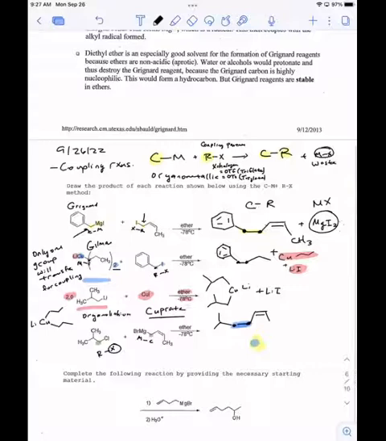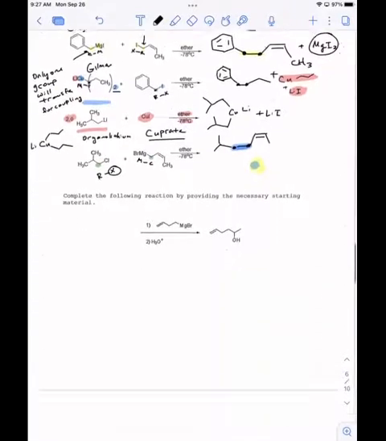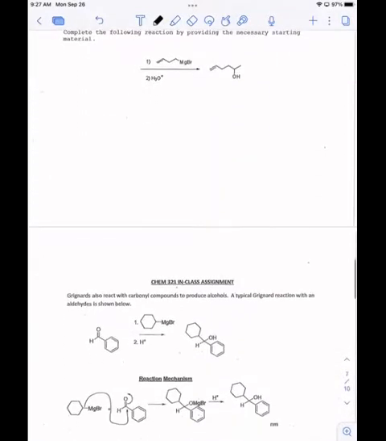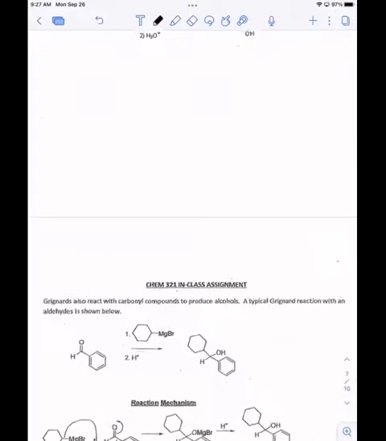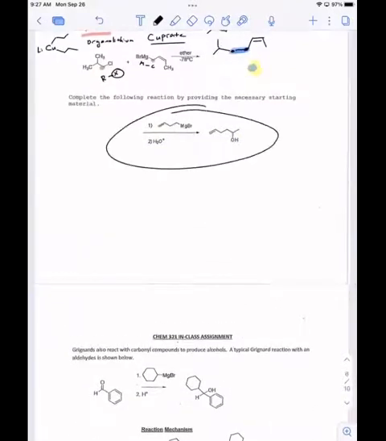All right. So I guess the next phase of the concept of organometallics is to discuss organometallic addition to carbonyls. Normally, the Grignard is the preferred choice of adding an organometallic to a carbonyl, and it is a way to synthesize alcohols. All right. So let's move on. We'll come back to this question right here because this is actually a retrosynthesis question, working backwards. And we're not ready to do that yet.